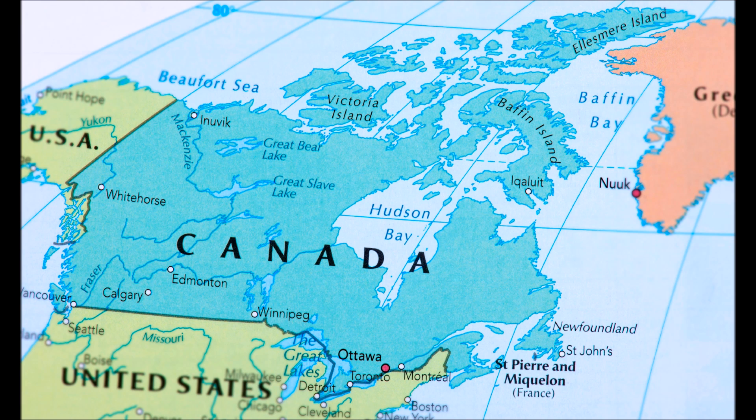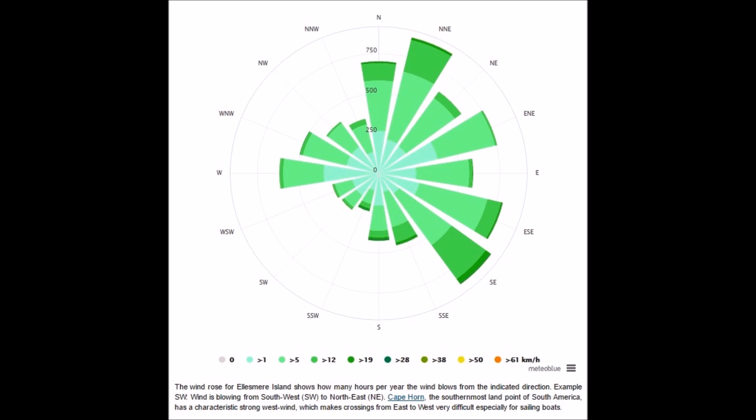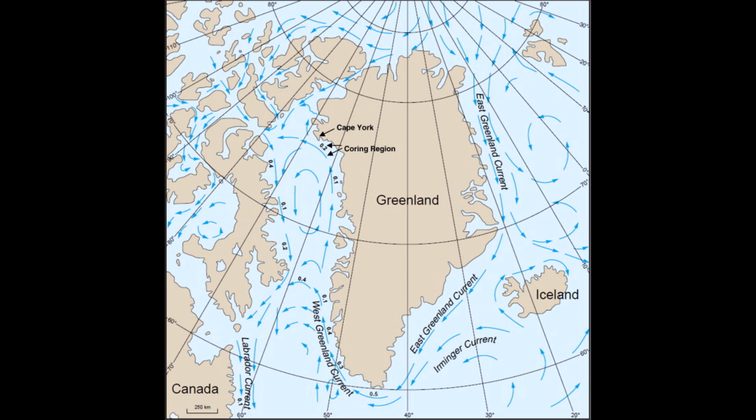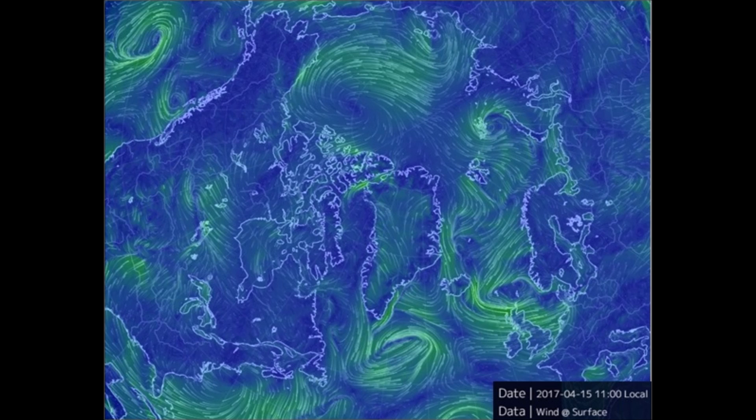Ellesmere Island — that waterway between Greenland and far northern Canada — the wind pattern generally pushes north and east. These glaciers are calving off; they only account for 5% of all icebergs that come into the Atlantic. But the wind is going the opposite way of the current. The current runs southwest; the wind generally goes northeast. But this year the wind is going the same direction as the current, so anything breaking off in the Arctic is being pulled like a bicycle chain down through that passage. Now you have glaciers calving off on Western and Eastern Greenland being brought in with the wind and water currents.